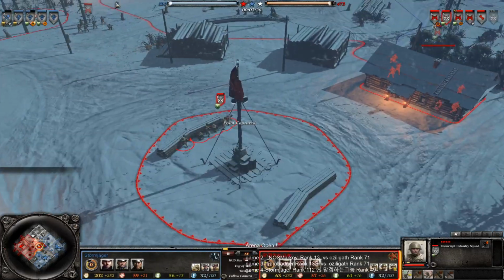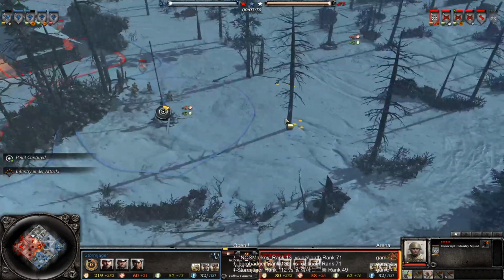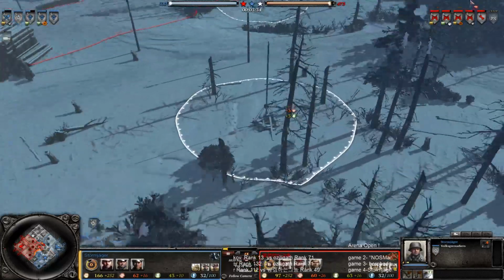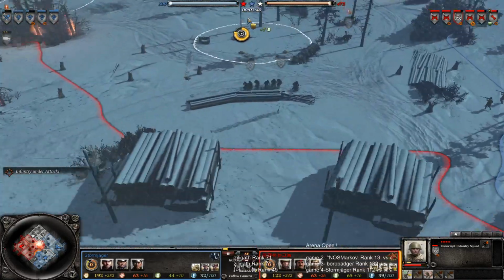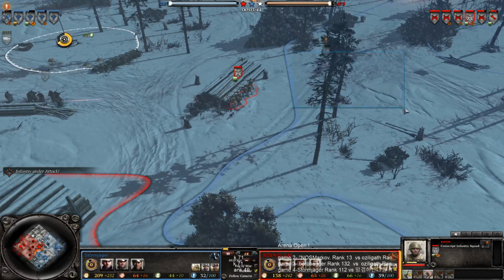As we can see, a lot of conscripts coming in, trying to divide the enemy forces there. This could be very damaging for Stormjäger. It's a long retreat path. A lot of flanking right now by the conscripts. Look at this. Oh, nice response in time.